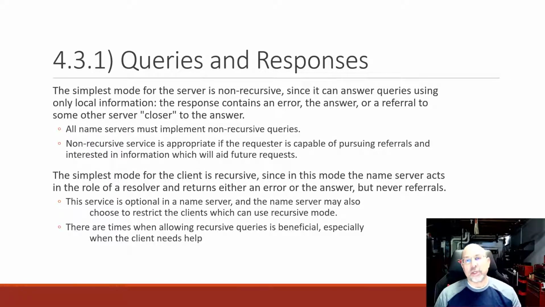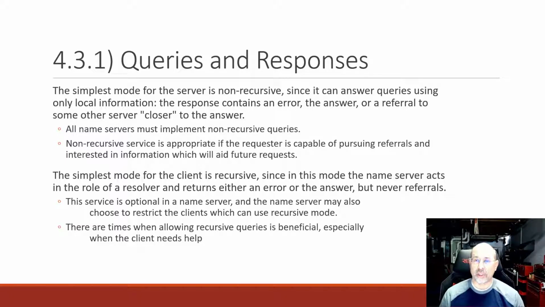But what we need to do is add 2 more terms, and that is a recursive query and a non-recursive query, or an iterative query. So really this comes down to where the load is placed on the system. And as we see here, the simplest mode for a server is non-recursive or iterative. And so what this means is that the server is not going to do any extra work if it doesn't know the answer. Now, this is as opposed to a recursive query where the server will do a lot of work to try and find the right answer.